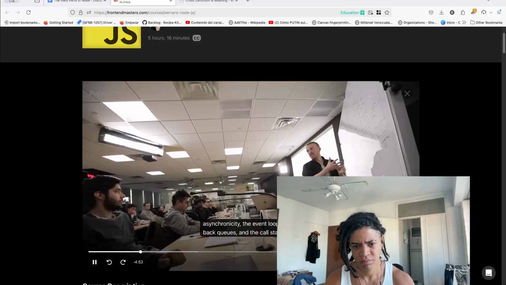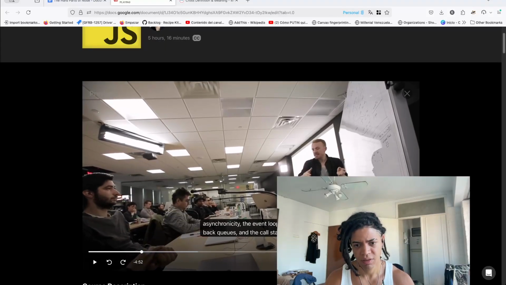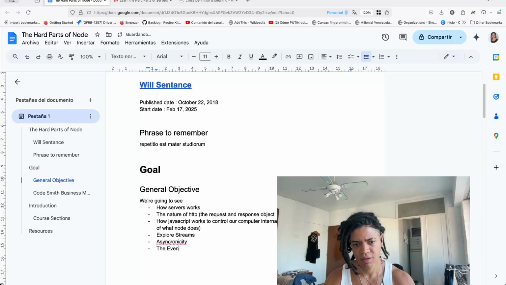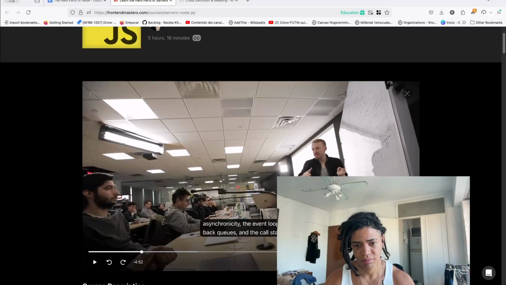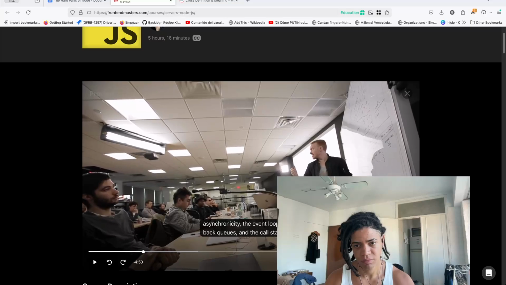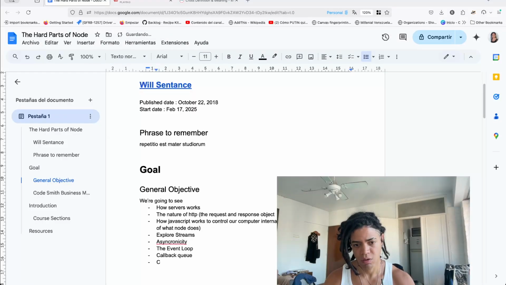So callback queues, the event loop, the callback queue, and the microtask queue, and the call stack itself.